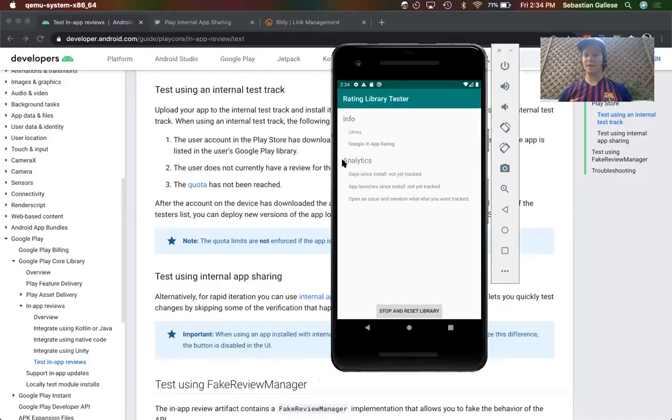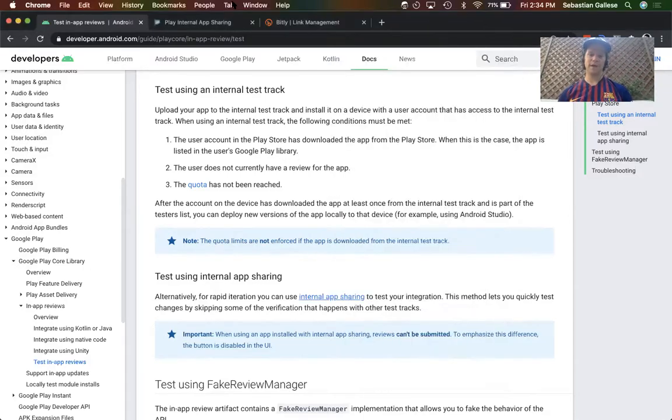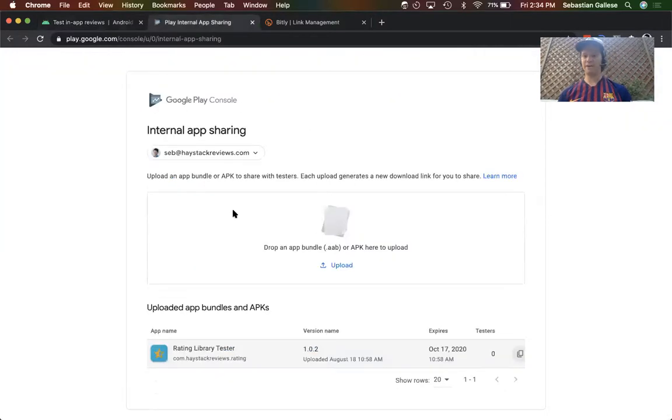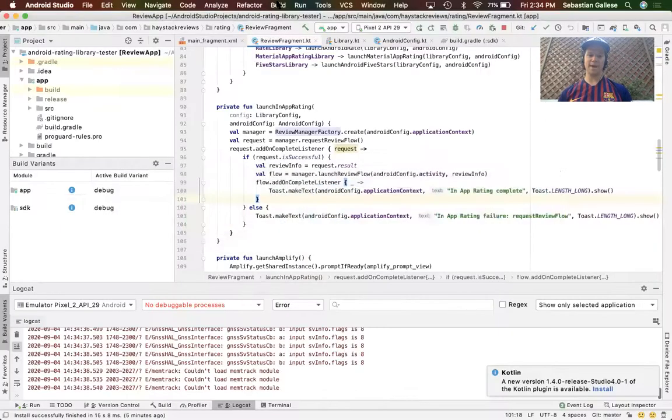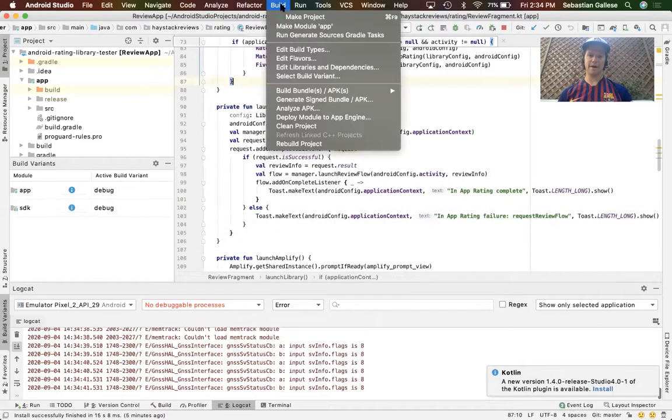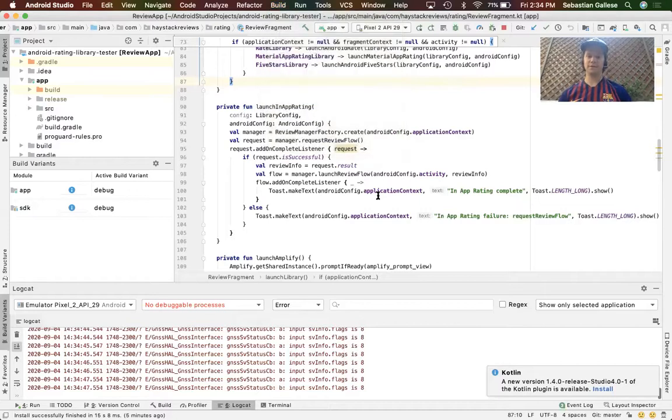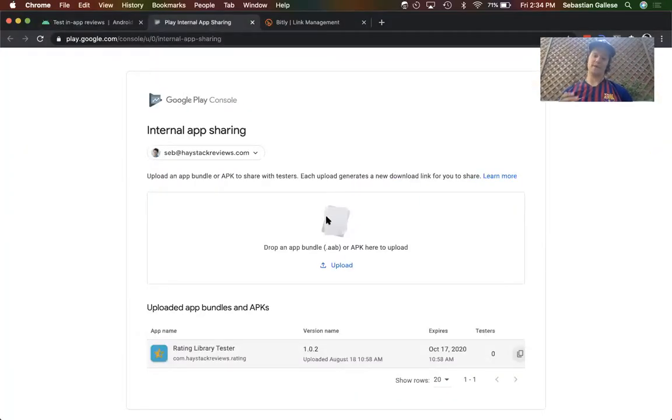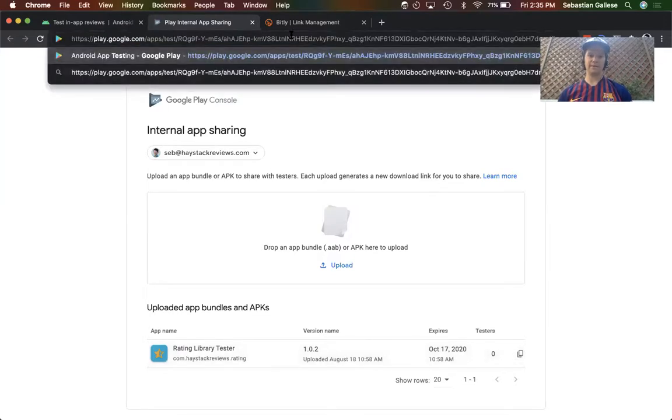To actually see the in-app review, if you've published your app on Google Play already, you can use this internal app sharing mechanism. Click on this button, and it will pop up this screen right here. You can make a release APK through your normal release APK process. I just did this right here with generate signed bundle APK for a release build, and uploaded the app bundle right here. As you can see, I did this last week, on August 18th. Then you should get a link, and it's a really long link. It goes for quite a ways. You can share this with all the testers on your current testing system.